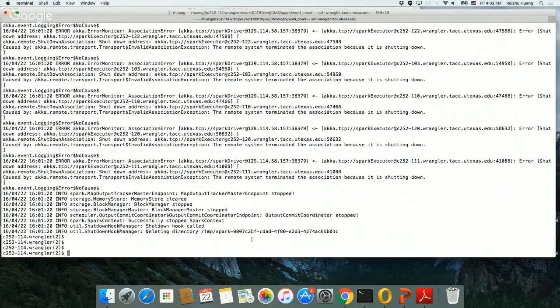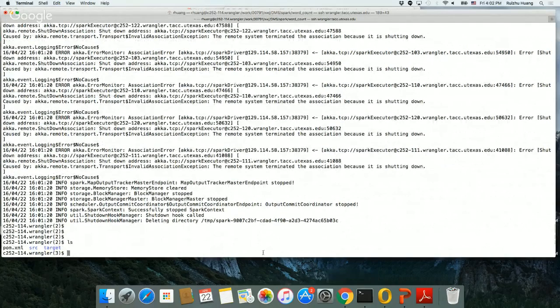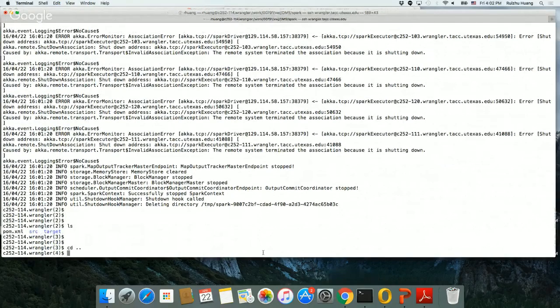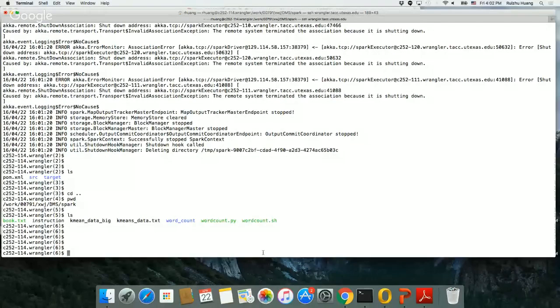So the directory for the book, you can change the directory into the one that has the books.txt.